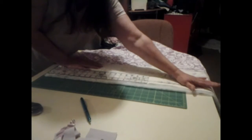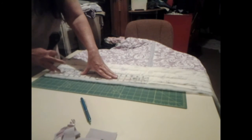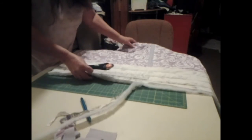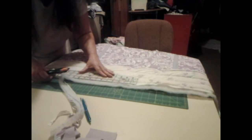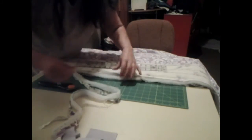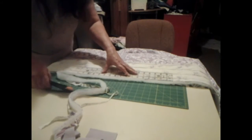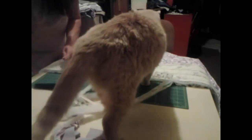Alrighty, I've got it sewed in 3 things down. Now what I'm going to do is go by the last one that I did, and do an inch, and cut and make it all even all the way down. So make sure we put an inch right on my seam line. Keep on going outwards with it. And then I'm going to get started and put the border on it. My last thing, and then we'll be done with this. So I'll see you when I get it done, so y'all can see how pretty it is.